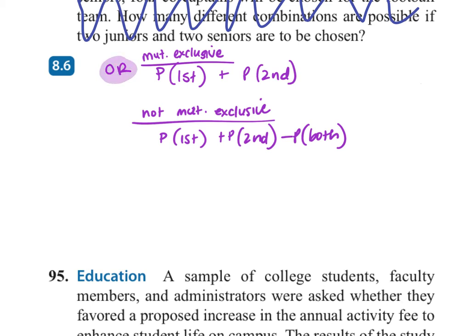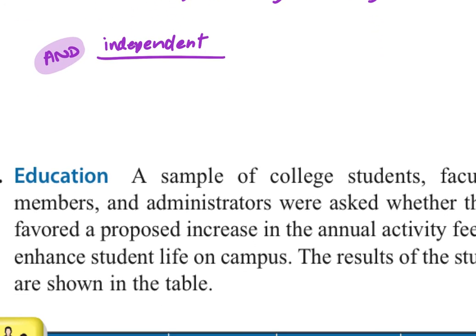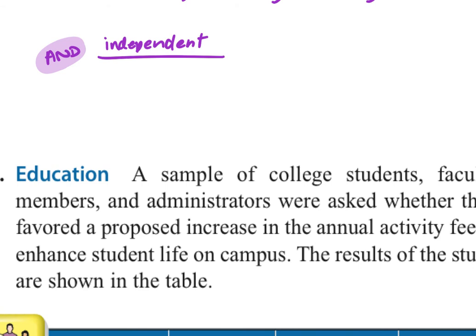If it's an and statement, then you're looking to see if it's independent or dependent. If it's independent, which means one does not affect the other, for example, you take something out and you put it back, that would be independent. Or a randomly generated number from a computer, that would be independent. For these, we multiply the probability that the first happens times the probability of the second thing.